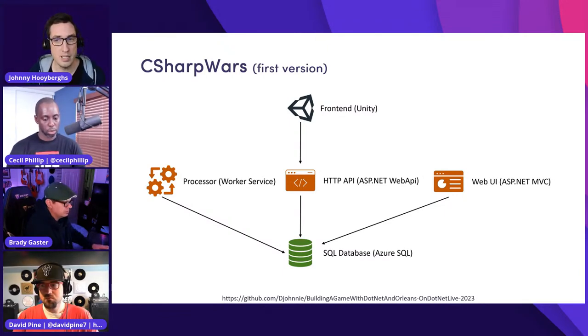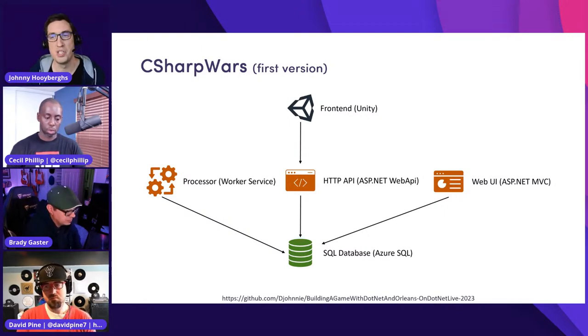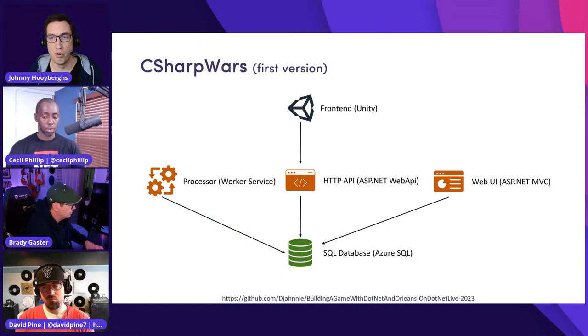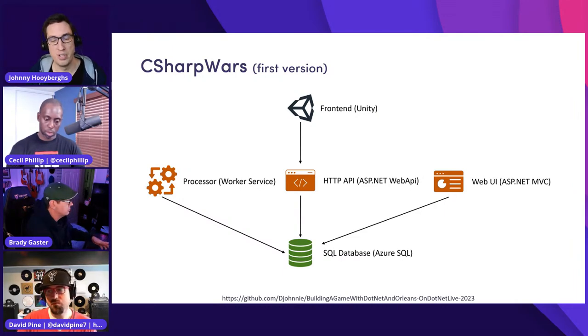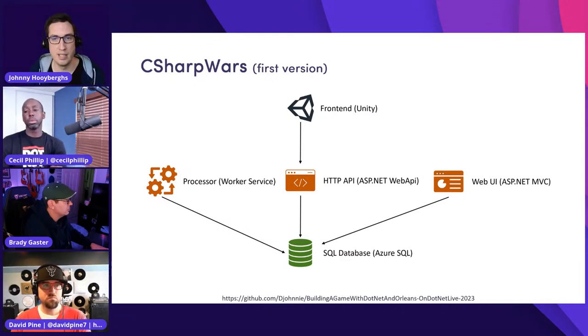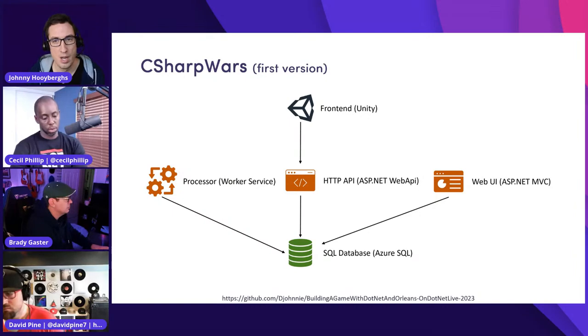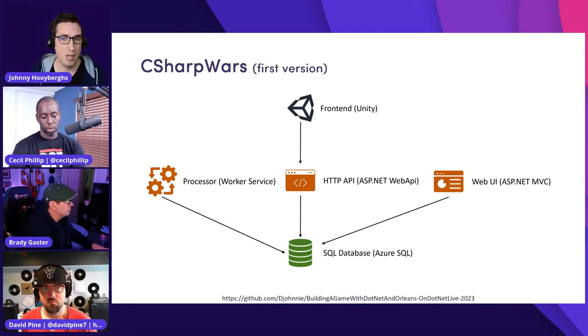And then on the right-hand side, I have the web UI, which is an ASP.NET MVC app, which I made back in those days for the students to use for submitting their C-sharp code, basically. And then on the left-hand side, I have a worker service, which is a long-running background task that just runs in a loop and will get the current game state from a database, will get the scripts from the database, compile the scripts, run the scripts, and basically interpret the output from all of the scripts, combine this into a new game state, and then persist the new game state into the database once more. So that whenever the frontend pulls, the API would get that new game state from the database.